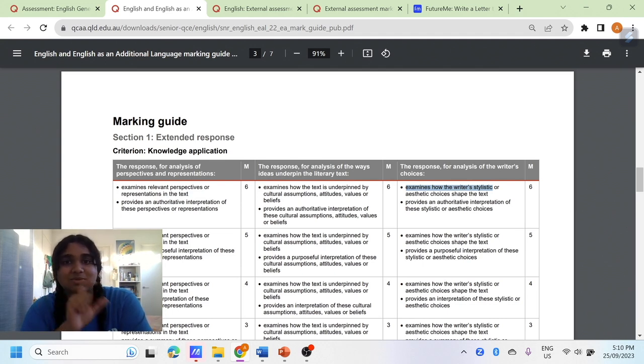whereas aesthetic choices are deliberate things that make the text more colorful. So if you think about imagery, symbolism, metaphors, they're things that put an image of what is happening in the story into your head. That is aesthetic features. Whereas the words and the styling that is used is stylistic devices. So if you ever want to talk about, like in a play, for example, things like soliloquies or rhyme and rhythm, structural things are all stylistic devices. Imagery, metaphors, similes are all aesthetic features.